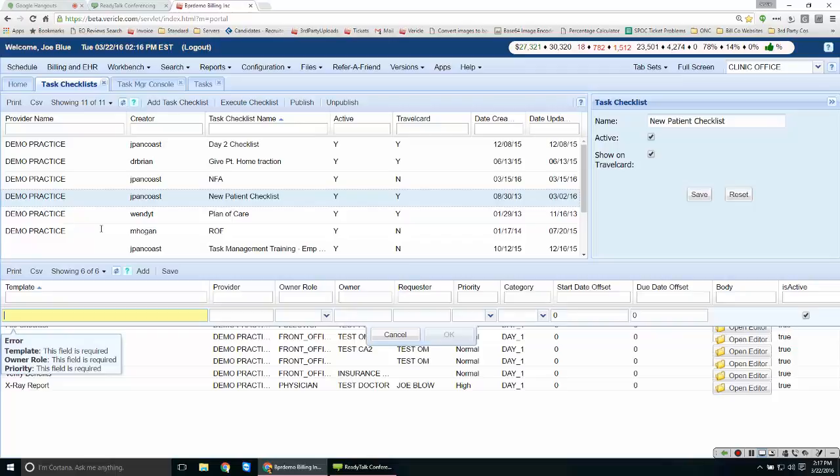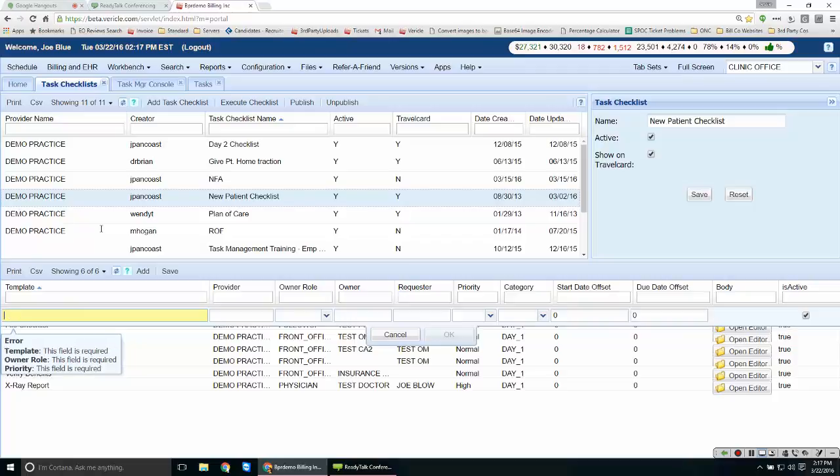It just makes it a little easier when someone's working on their workbench, if tasks need to be completed in a specific order, to be able to sort them and have them appear in that order from your workbench. So if they do need to be done one right after the other or in a certain order, we just recommend that you start off the title with 0, 1, or if it's just 1 through 9, you can just use 1 through 9.